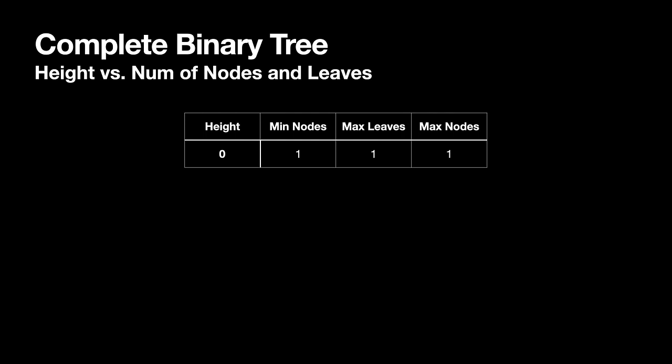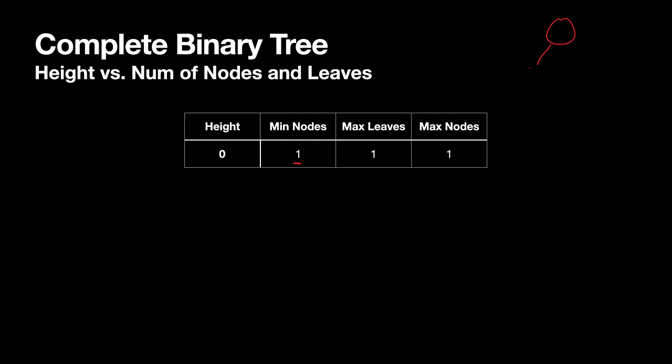So height of 0, so that could be 0 nodes or 1 node. This is the one place here where I'm going to be just a little bit sloppy. I'm going to assume our tree always has some data in it. So I'm going to draw a little diagram over here on the top right. Right now with a height of 0, that could just be a single node. That single node is also a leaf node, so our min nodes, our max nodes and our leaf nodes are all the same.